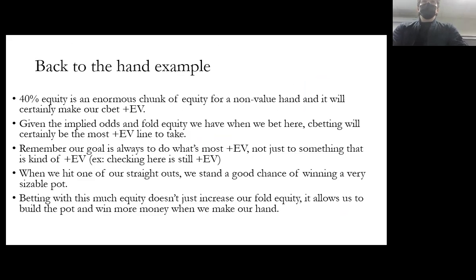We want that extra fold equity, and we also want to build a pot now so that if we do hit our draw, we make a bunch. So this is a mandatory bet pretty much always with this kind of hand. I can't think of ever not wanting to bet it. Make sense? Equity. So board texture, equity.